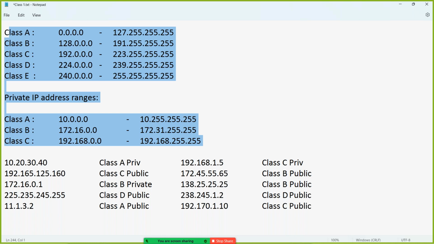Sir, whenever someone is typing what is my IP, will it every time show only a class A IP address? Not necessarily. You can get it from class A, B, or C. Any class. It will vary. Definitely, it will keep on changing. So you can get a class A public IP, class B, or class C. You will never get class D or class E. I'll explain why. But it can vary between class A, B, and C.